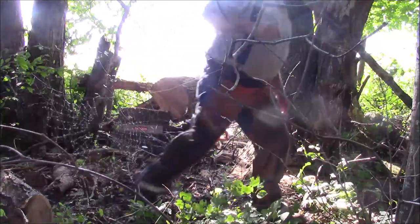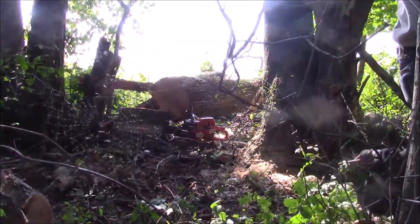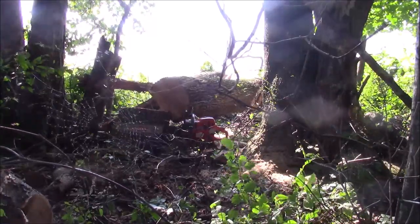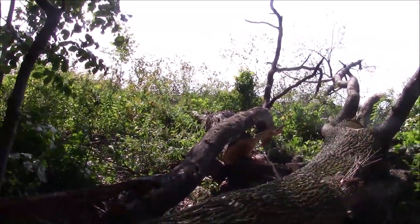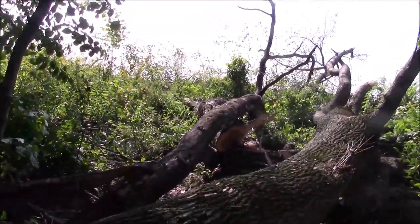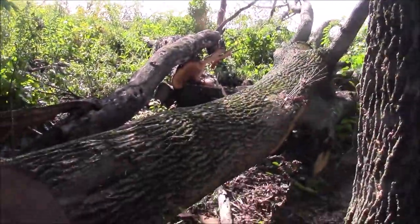That's a lot of tree right there. I was able to exit and nothing came down, so that was a safe operation. Do I still have camera? I do. So I've got a lot of stuff to drag down to the landing now too. I've got two trees that are cherry. I've got one that's honey locust, and I've got this big old ash tree to drag down there.